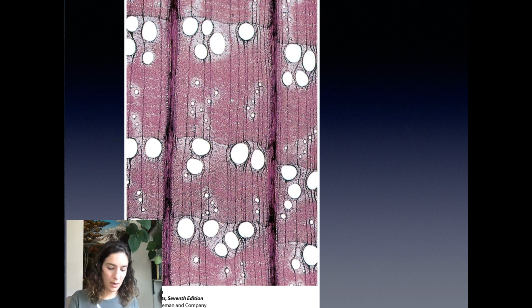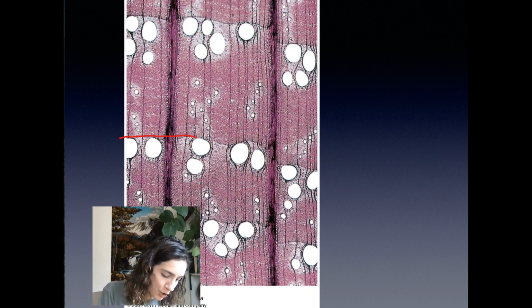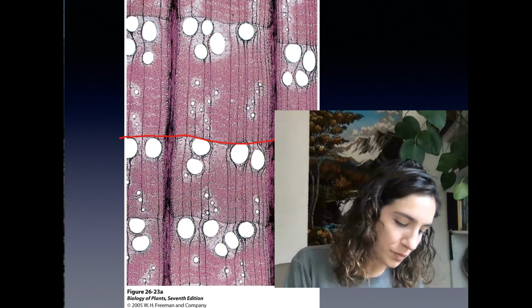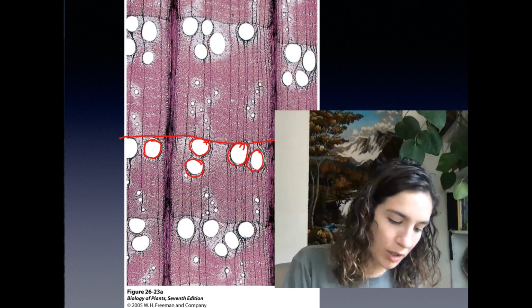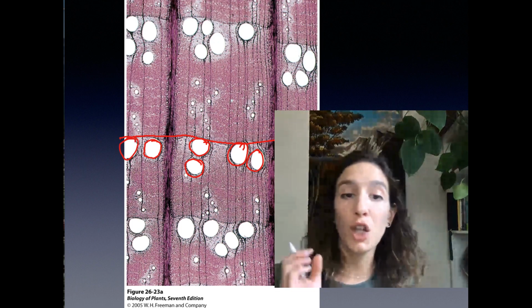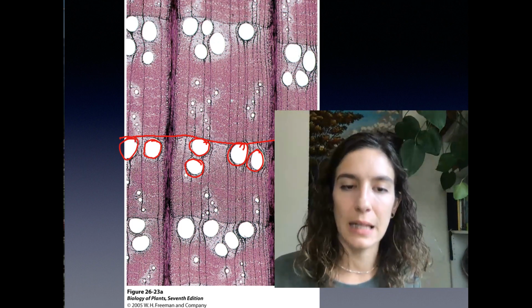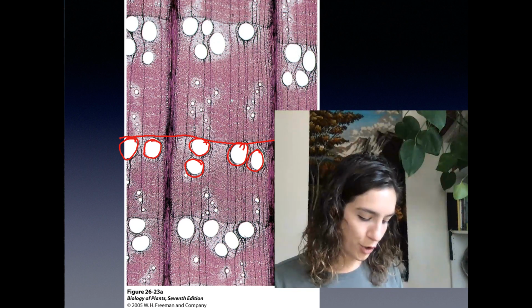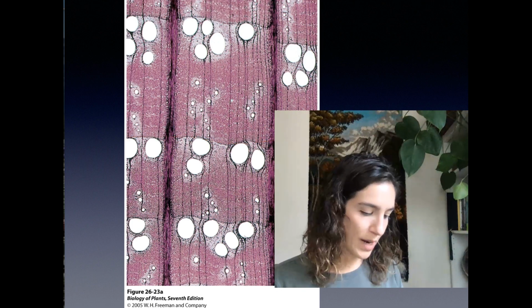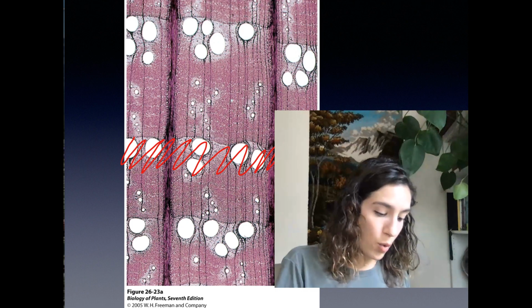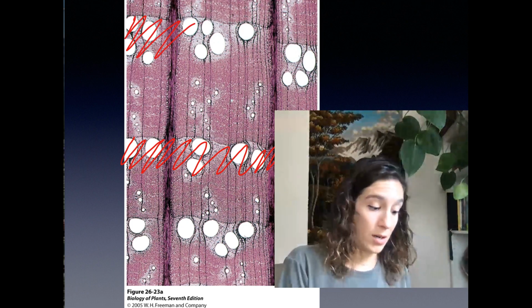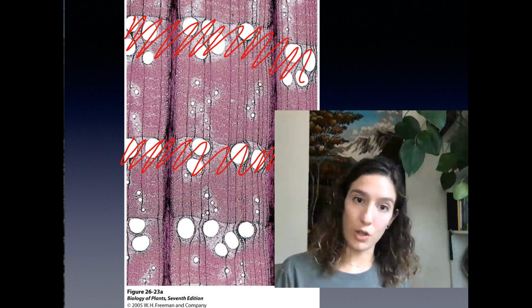What happens is that, at least up here in the temperate zone of Earth, each new year's growth starts very wet, right? The rainy season is early spring, and so it's going to produce these large vessel elements early in the season. It's got lots of energy, lots of water, lots of nutrients available to it because it's rainy season. And so up here it's producing these larger, more conductive cells. Same thing with the next year. It was early in the year, it was producing these larger vessel elements.